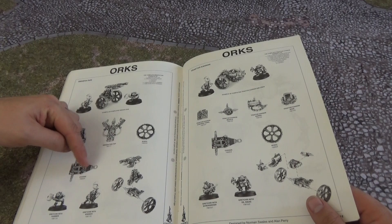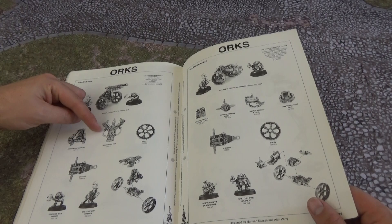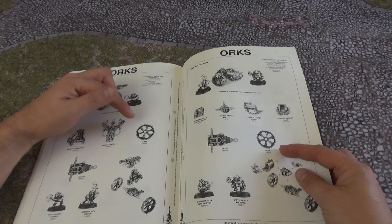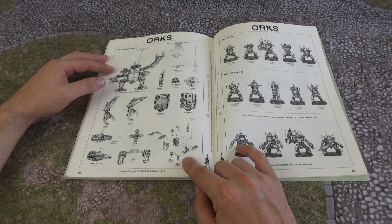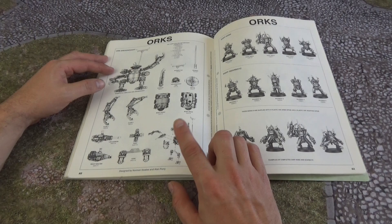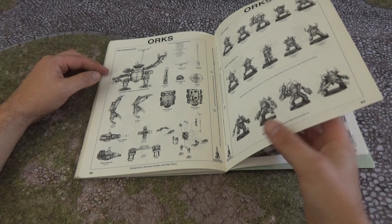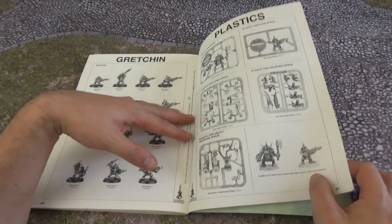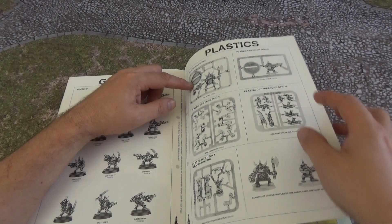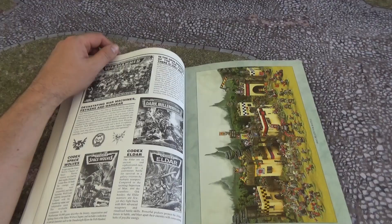You'd go through the catalogue and end up with a lot more stuff — the components for each gun, so you could convert or kit-bash things cheaply. You'd just go: 'I just want this part, I need four wheels, I'll just get four wheels.' Obviously that's a universal code because it's got the same code for compatible models. The old Ork Dreadnought would probably kill someone — there's a lot of metal there. You've got a little assembly guide too, so if you thought you were missing something you could look at your model and see what was missing. And then you've got the plastics — plastic arms to fit onto your metal bodies, the Goff Orks and the Gretchin.